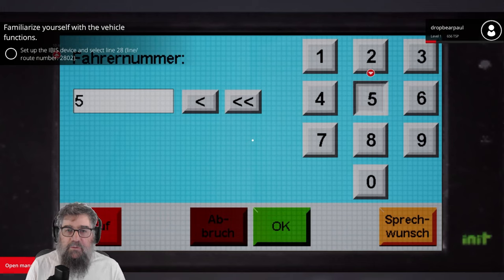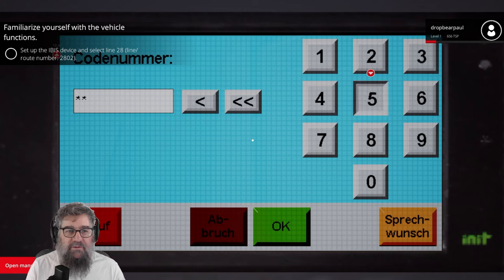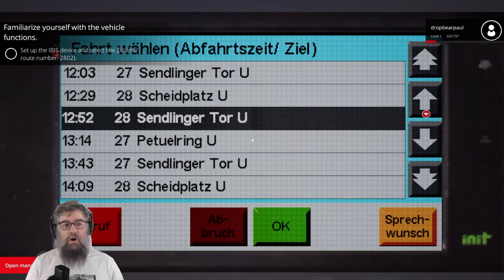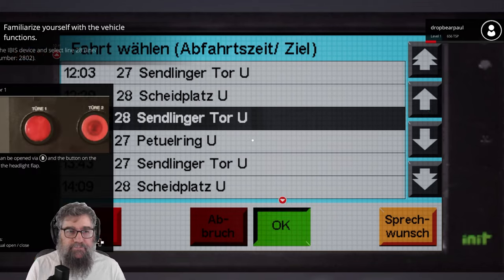So we'll just go 1, 2, 3, 4, 5. That's only 4 though. Okay. Well, now it wants a code number. Now it takes 5. Okay. Now we're getting somewhere. Don't know what the first one was. Now we have to set our route. So 28, the route 28, and then 02, and then okay. Oh. Worked. Alright, let's go straight to OK, because we're not going to chance anything else.